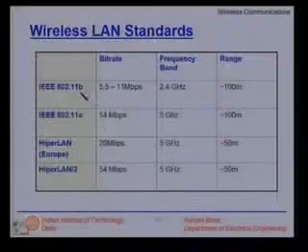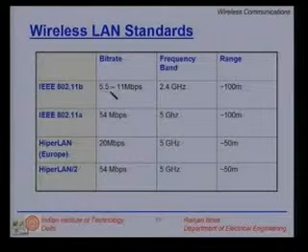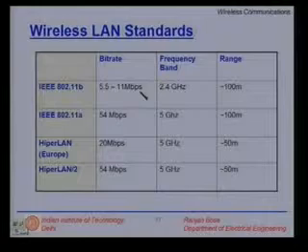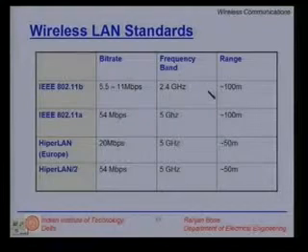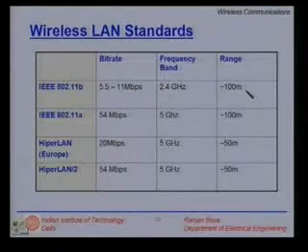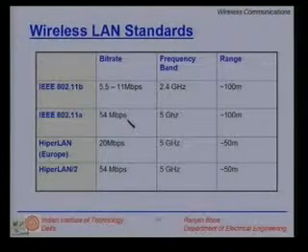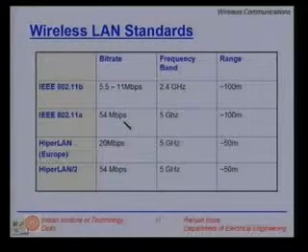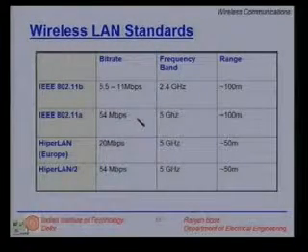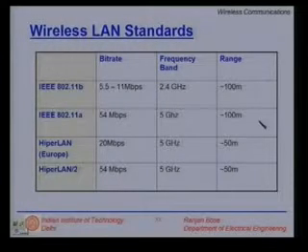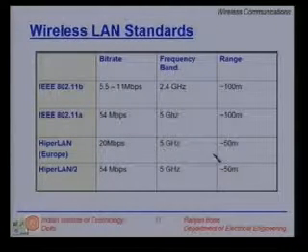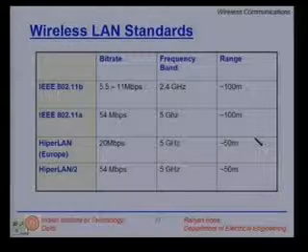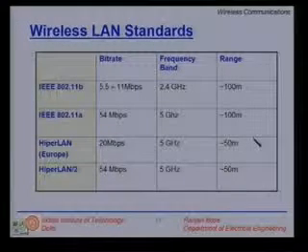So the IEEE 802.11b has a bit rate from 5.5 to 11 Mbps. Frequency band is 2.4, the ISM band. It is license free and range is about 100 meters. IEEE 802.11a, 54 Mbps, and newer versions are coming up which can take it to 108 Mbps, works at 5 gigahertz. Again, the range is about 100 meters. European Hyper LAN, 20 Mbps, 5 gigahertz, 50 meters range. So this gives you a typical order of magnitude range and the data rates.